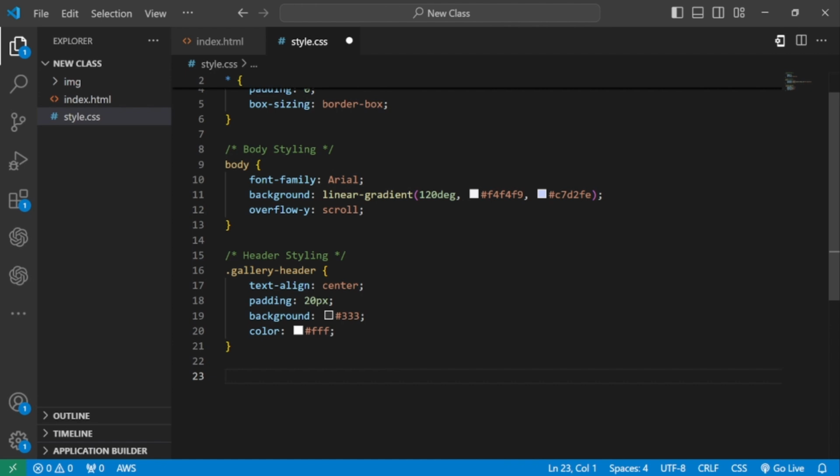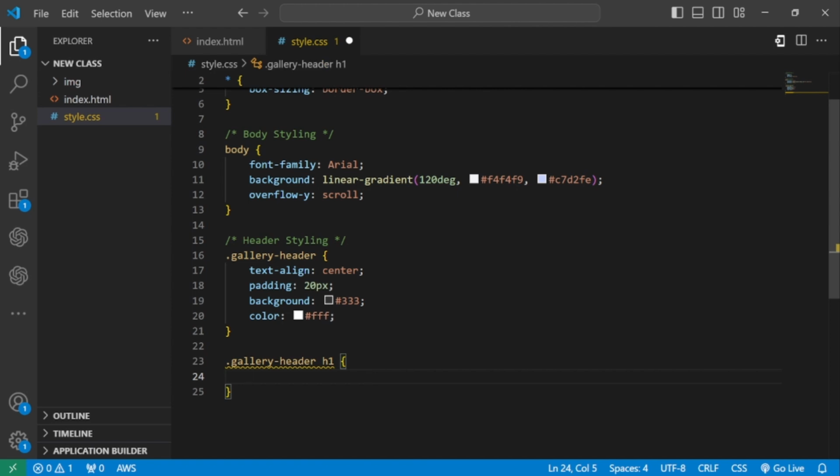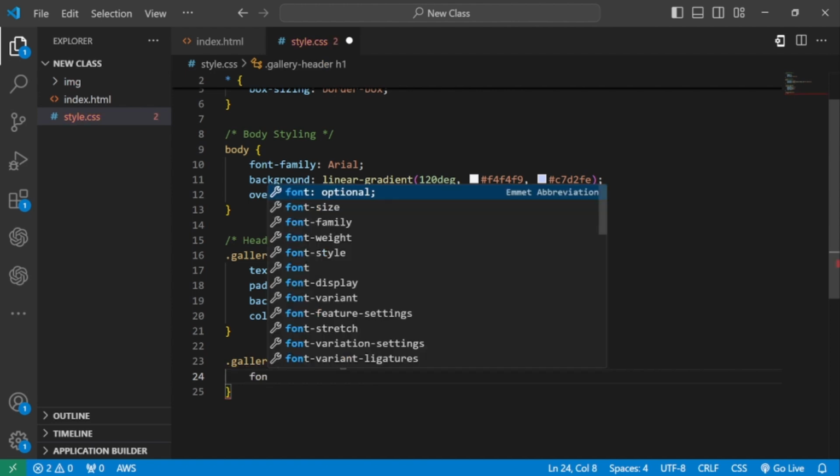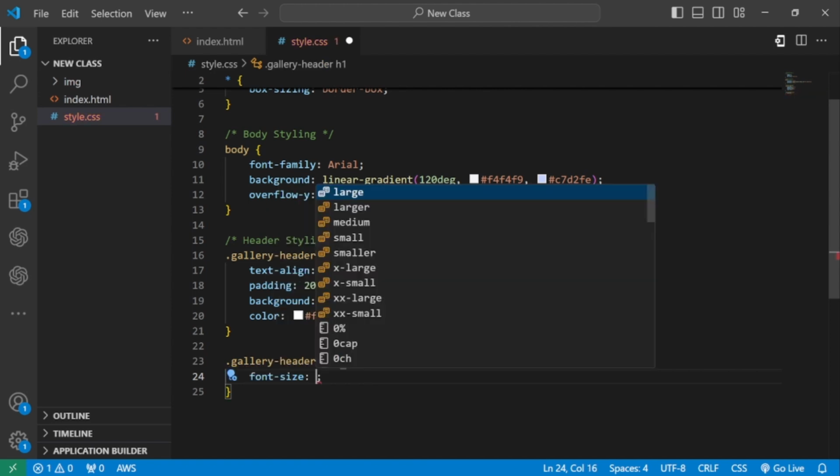We are not done with the header styling, so let's call in the gallery header class, and let's target the h1 inside the gallery header. Right now we're going to give it a font size. Also today I'm going to use another measure for our text.